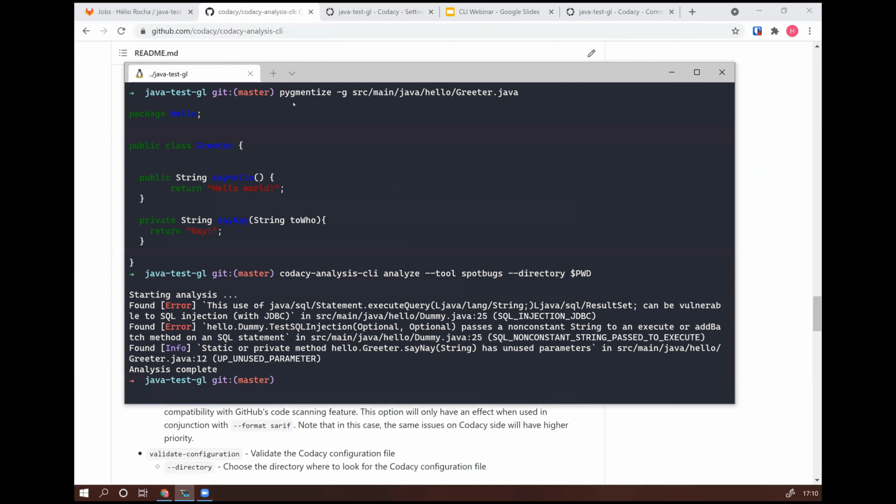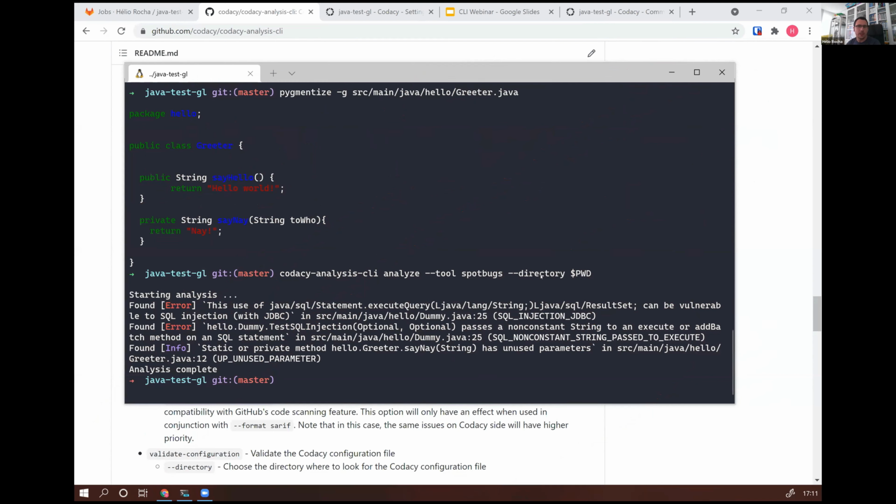So as you can see, this is a simple Pojo where I introduced a simple method with a parameter that is not used in the body of the function, okay?